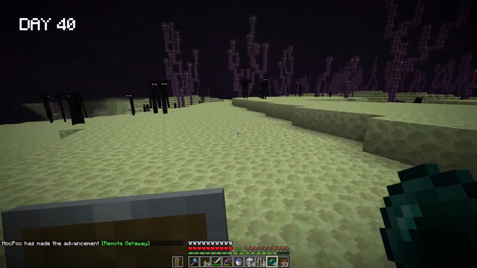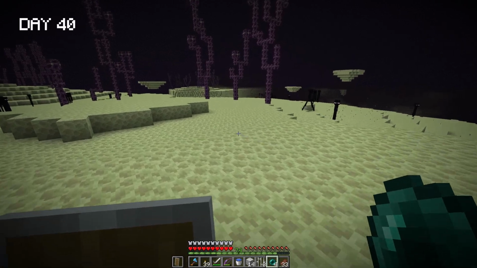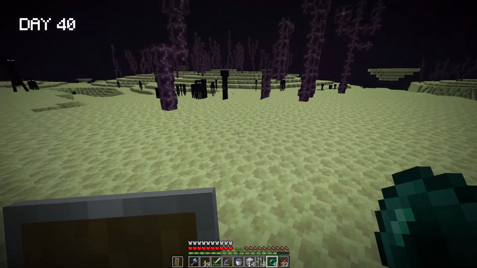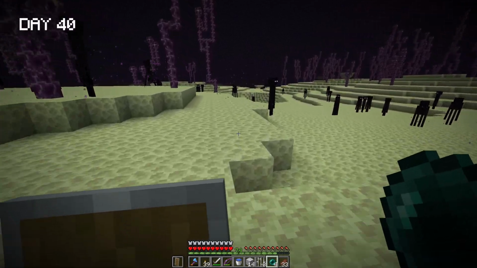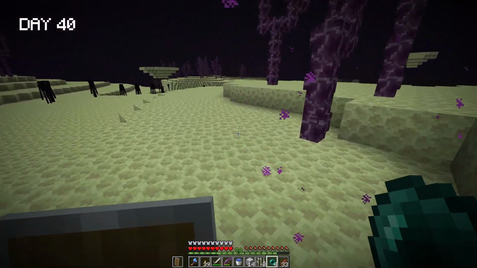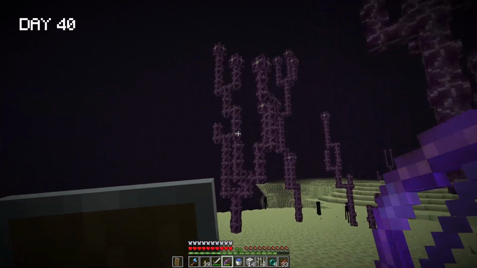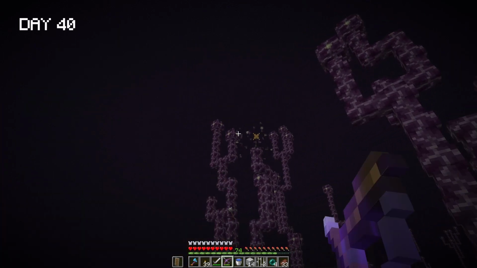It was time, on day 40, to continue deeper into the End in search of the fabled Elytra, a set of wings that will allow us to glide around our world at supersonic speeds. Whilst I had the chance, I harvested some chorus plants to take back to the overworld with me.